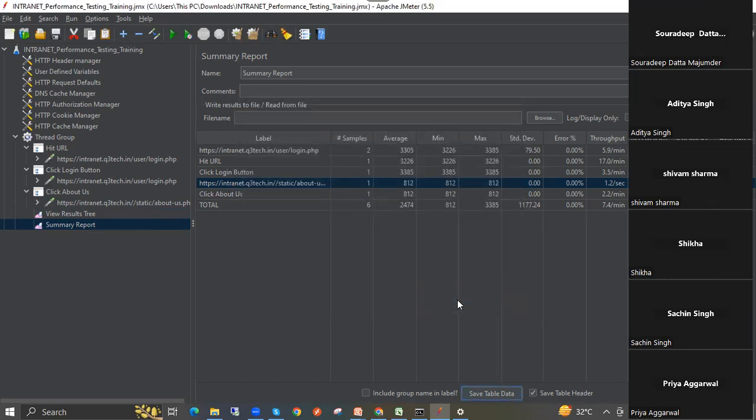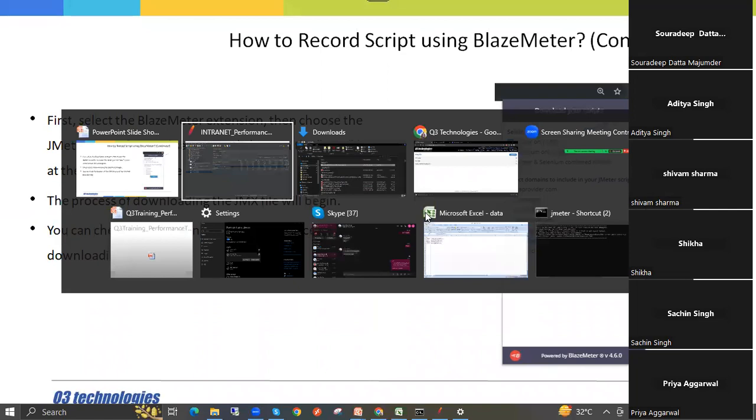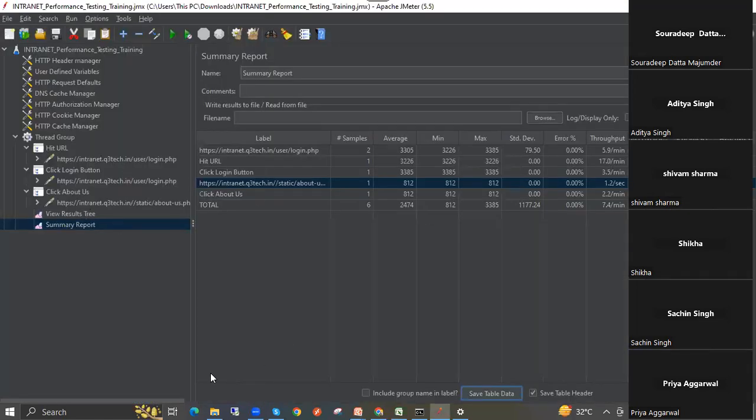If you want to see the file, that file is already saved on that location, and we can share it with the client or the dev team. Look, these are the results. We're getting the average time, we're getting the error percent, which is 0, and these are the results for our load testing.